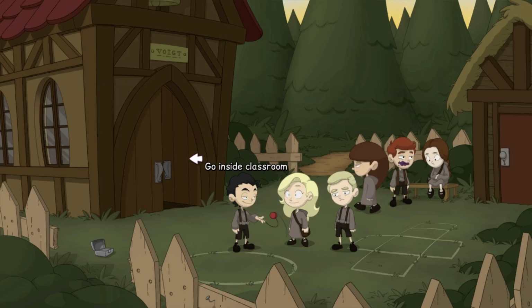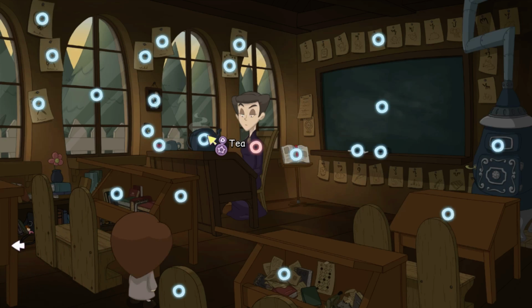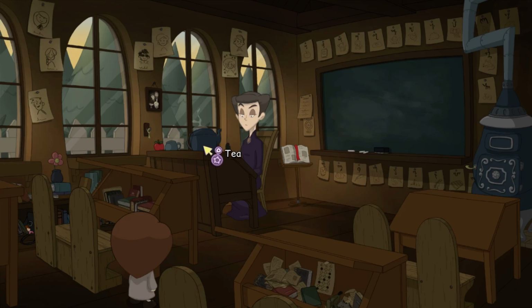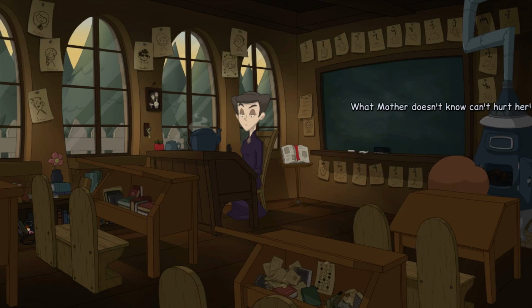Let's see. Helmet. The next thing we're looking for is a helmet. Let's see if we can get the teapot. And drink leaf water? No, thank you. I don't need anything from Yannicka. Mother can keep it. Let's open the heater. Maybe there's something we can do with that. Coal. But Mother doesn't know, can't hurt her.